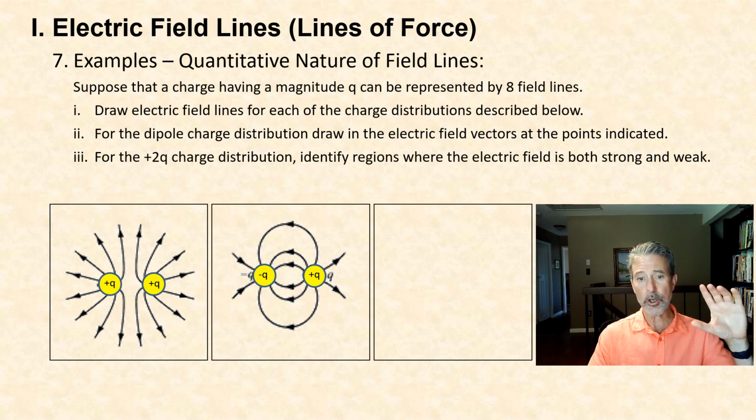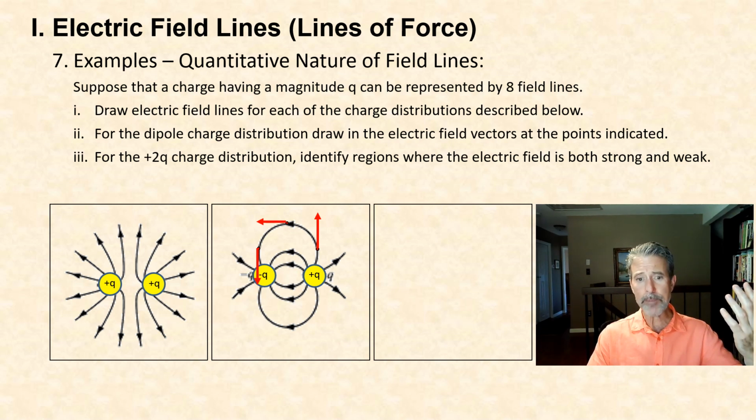We're asked in the second part of this question to draw the electric field vectors at the points indicated. So for certain points in space, I'm going to draw these 3 electric field vectors. Note that according to our model, the electric field vector is tangent to the field line at that point in space where you're trying to draw the field vector. Also notice that the direction of the electric field vector is in the same direction as the electric field line at that point in space.